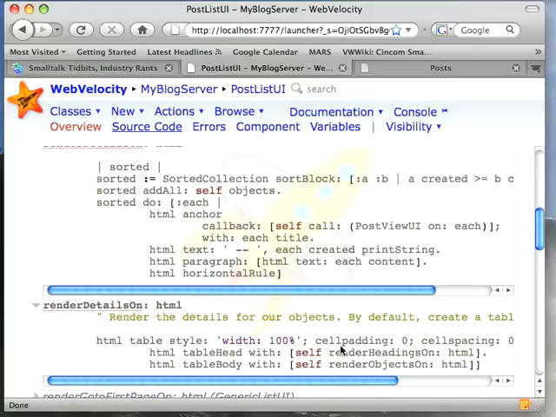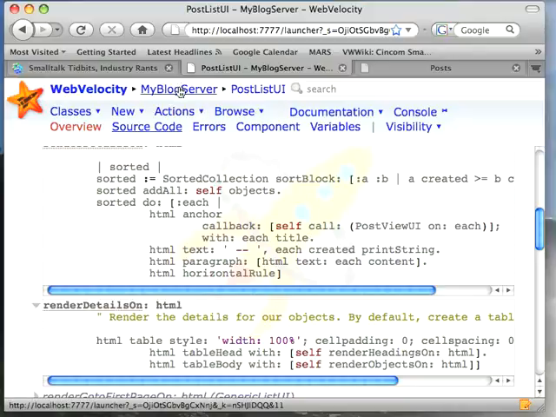So you see it's doing this tabular display, and here's what I've done in the subclass. So I wanted to get rid of this and replace it with this, and I just wrote my own code. I didn't invoke super or any of that. I just replaced it. And that's pretty much the scaffolding that's in place for Web Velocity as you can do this. But that's not really the only scaffolding.